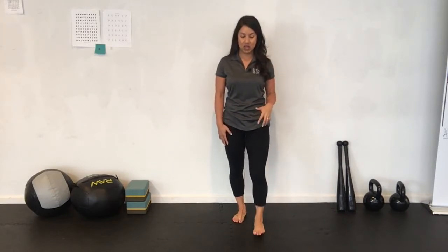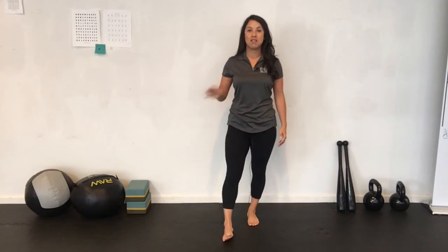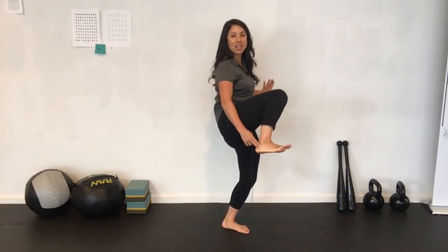Bring your right foot forward and roll your big toe over your pinky toe — you're stretching the outside of the ankle in the back. Three to five reps, and think of the target being way back here, not by your toes. Stay nice and tall. Other side. Now the inside of the ankle on the same joint.